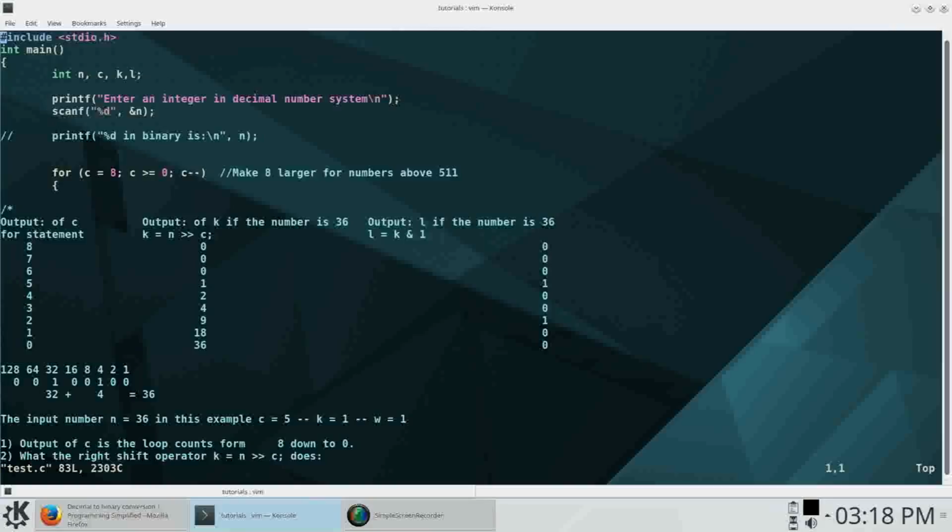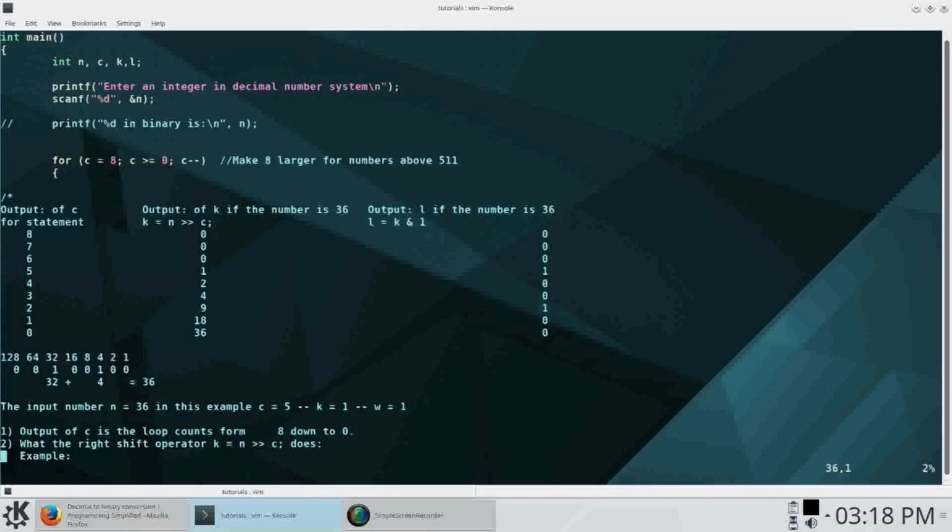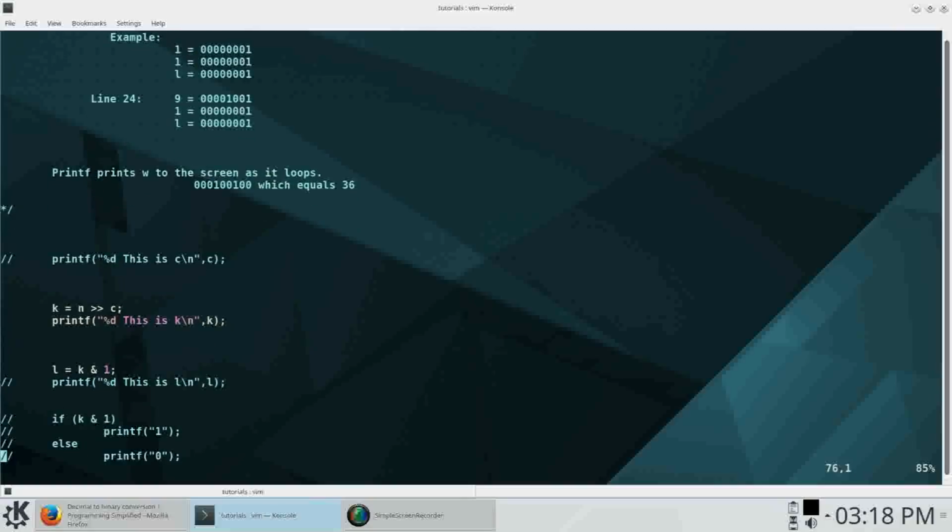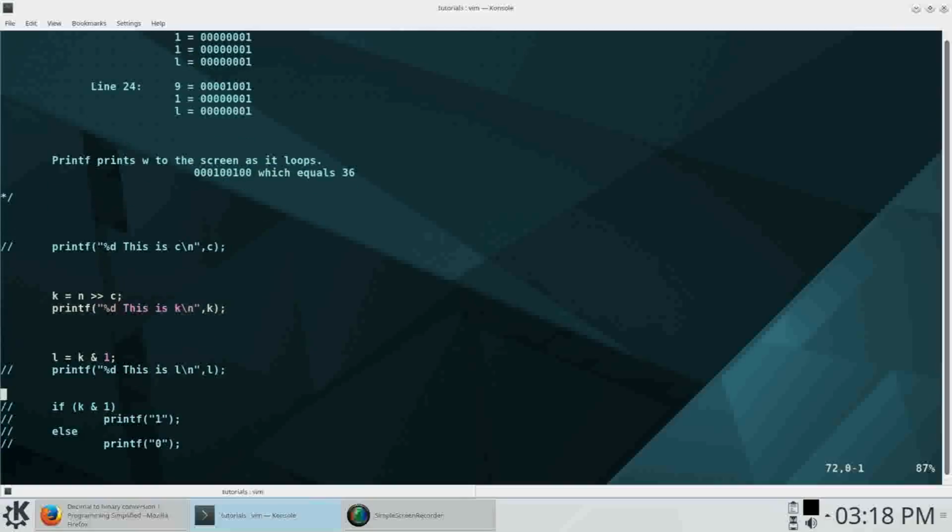Now the next part of the program, or the last part, is the printf. What I did here is I created a variable l, and I made it equal k and 1, so we can see. I can print it out so I can show you what's going on here.